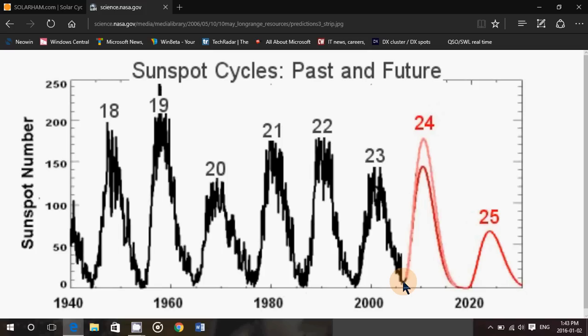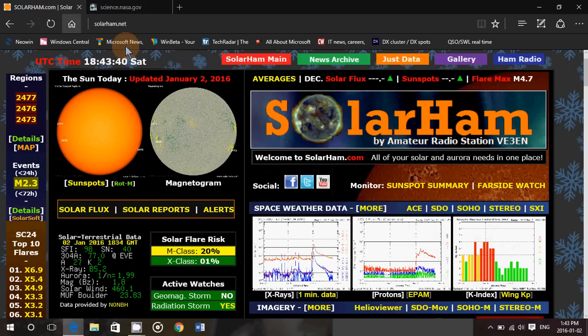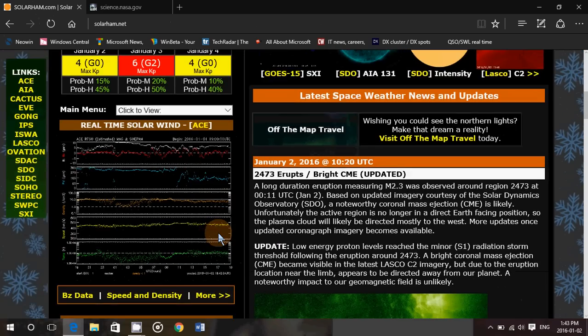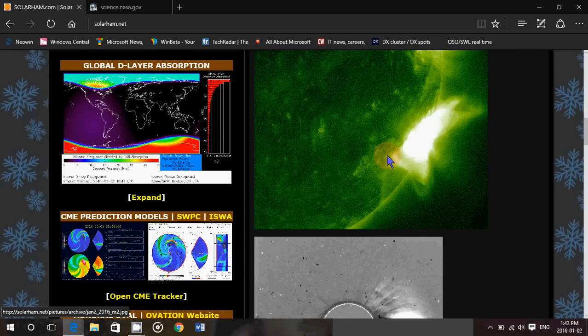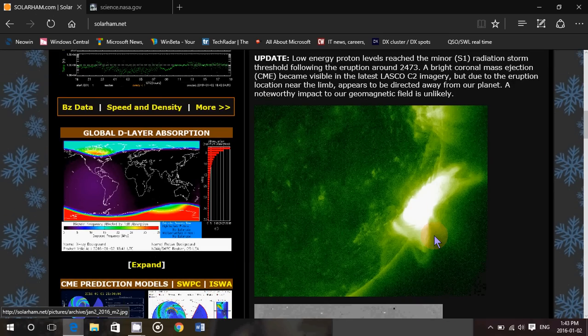Now, in a solar cycle, there are a lot of things that happen. Usually, when we get near the peak, at the peak, and even on the downside close to the peak, there are more sunspots, but it also means there are more solar flares. And you can see one because there was one this week. This is a solar flare that happened this week, which is basically a giant explosion on the sun. It hurled a CME, a coronal mass ejection, which are charged particles that were sent towards Earth.